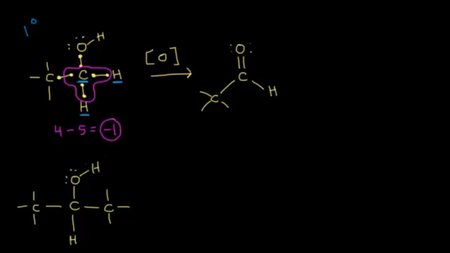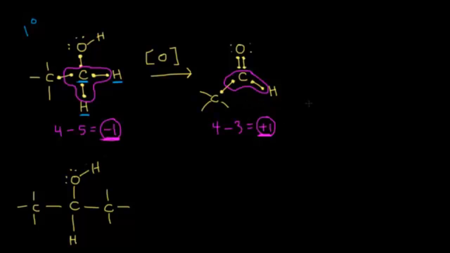Now let's look at what happened to that alpha carbon after we oxidized it. Over here on the right, I assign an oxidation state to what is now the carbonyl carbon, thinking about electronegativity differences. Oxygen beats carbon, carbon versus carbon is a tie, and carbon versus hydrogen — carbon wins. The oxidation state of that carbon: normally four valence electrons, surrounded by three this time, so four minus three gives us plus one. The oxidation state went from negative one to plus one — an increase in the oxidation state is, of course, oxidation. If you oxidize a primary alcohol one time, you will get an aldehyde.